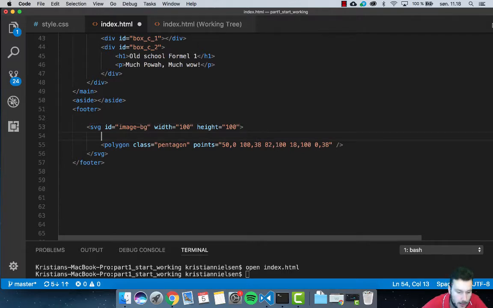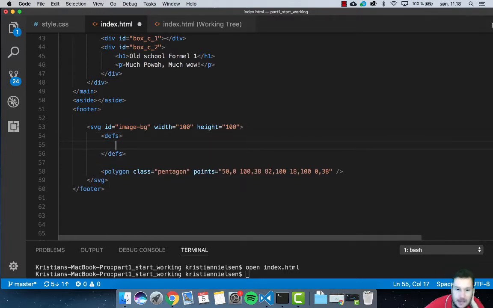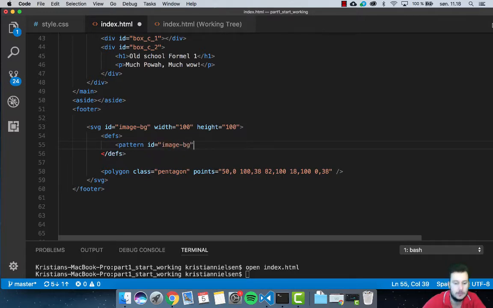Now we need to do more in our SVG before our polygon loads, because right now we need to tell the system what it needs to do. In SVG there's something called defs, which is short for definitions. We're defining things in here. And in this case we're defining a pattern, and we're going to give it an ID exactly the same as before, image background. And here we're going to assign where it needs to start. So the x value is going to be 0, using the coordinate system. The height of this part is going to be, let's keep it at 100 like we have before, and width the same, so 100.